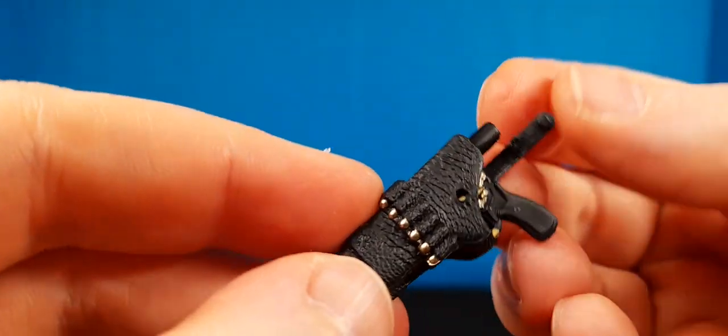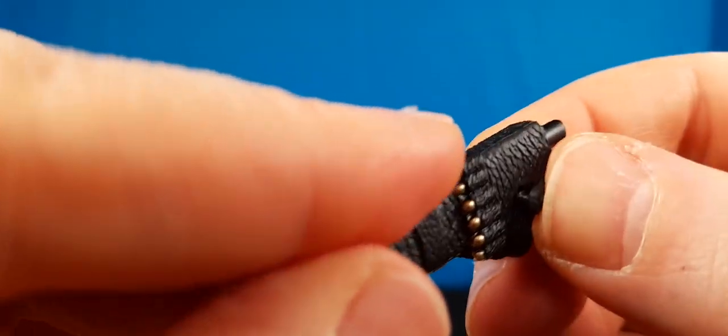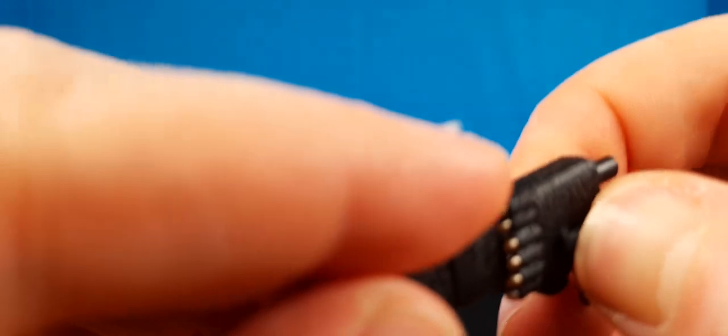And that brings me to my second gripe about this figure after the stupid armbands, is these peg holes do not fit in very easily.